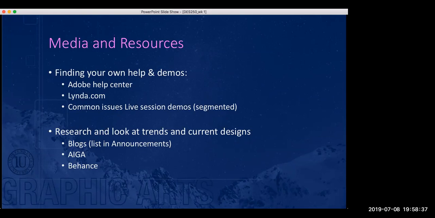I'm not really sure how many people are in the class. Let me take a look at our roll here. It looks like we have 15 people in the class. So if we do 15 times 6 projects, I need a calculator for that.